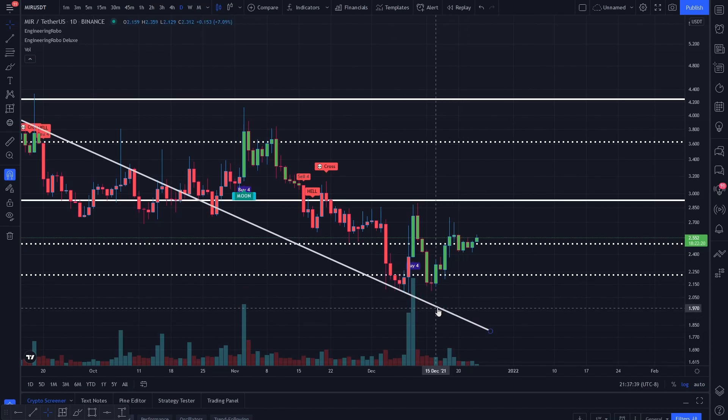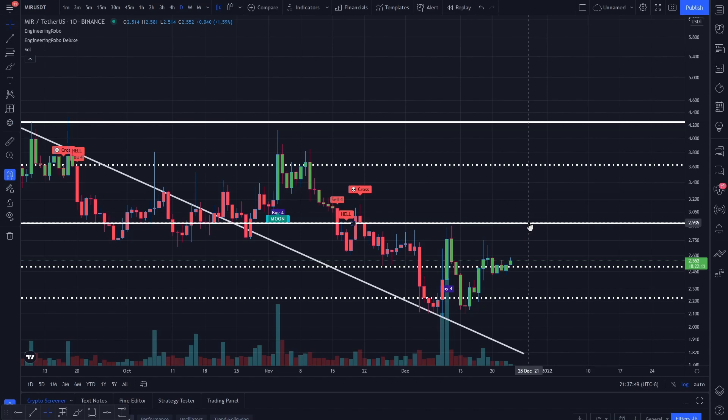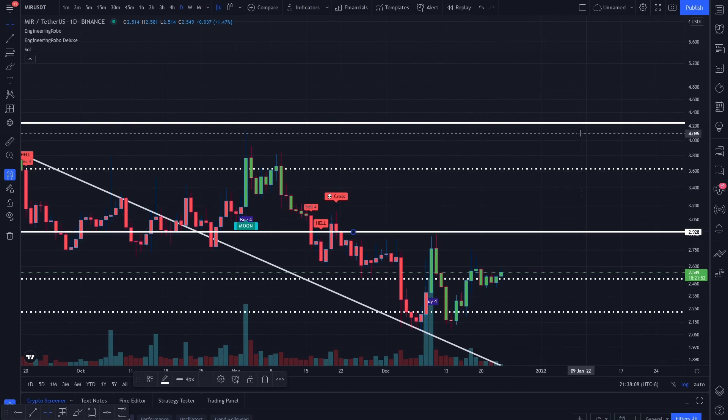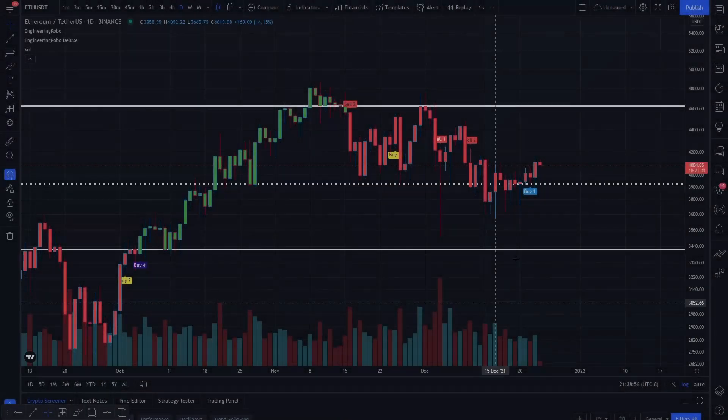Down below $2.22 we don't have any more key levels except for this descending trend line, which has been giving support since the beginning of December. Price action is looking for support off these key levels, however we have resistance overhead at $2.92 — we'll need to wait for a break and confirmation of that as support to become more comfortably bullish on continued upside. Once $2.92 has become support, my next target and the next area of strong resistance is $4.24. We're looking for further parameters to be met and one more robo advisor to become bullish.